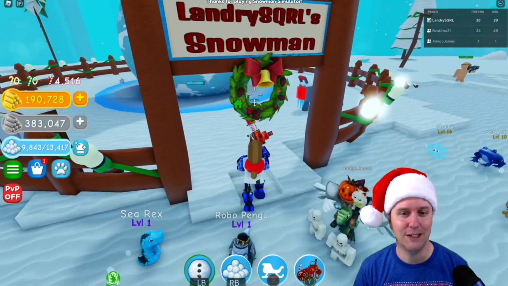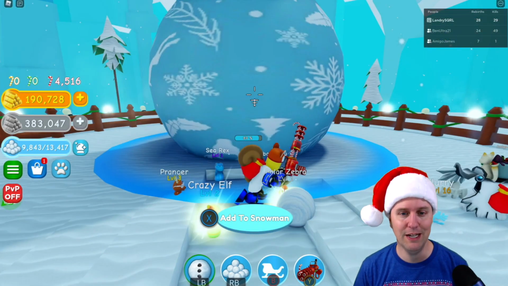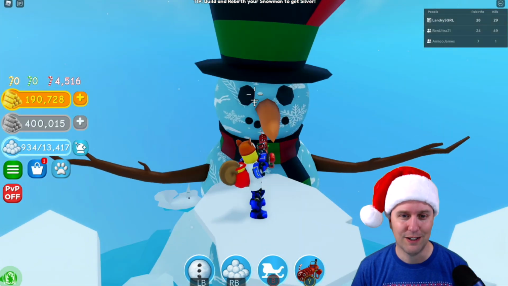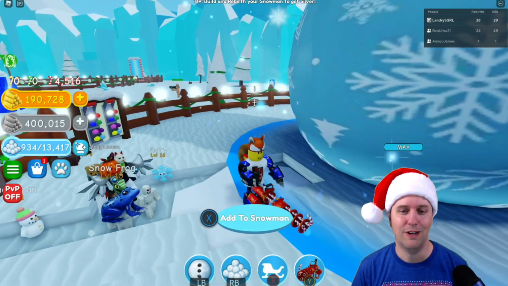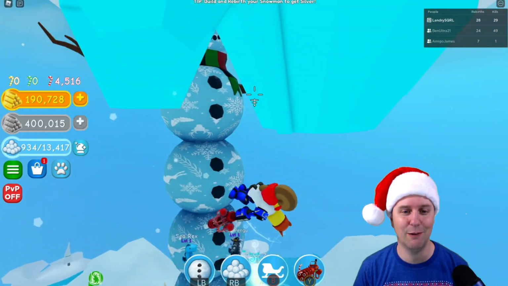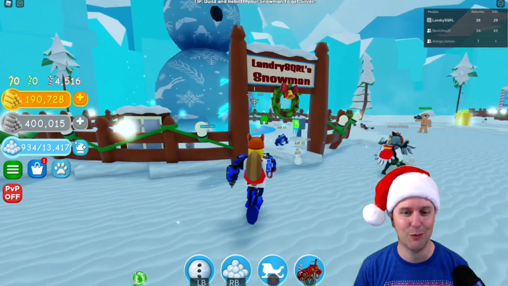Okay, let's see here. I think this should be enough. Add it to snowman. What? Oh, whoa. He's supposed to say, ho, ho, ho, Merry Christmas, but I just fell off right when he was going to finish. Oh, and then I'm falling. I'm falling off. Oh, look how tall he is. That is one tall snowman.